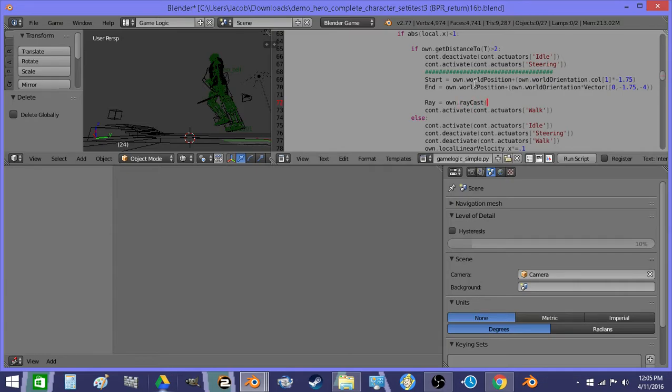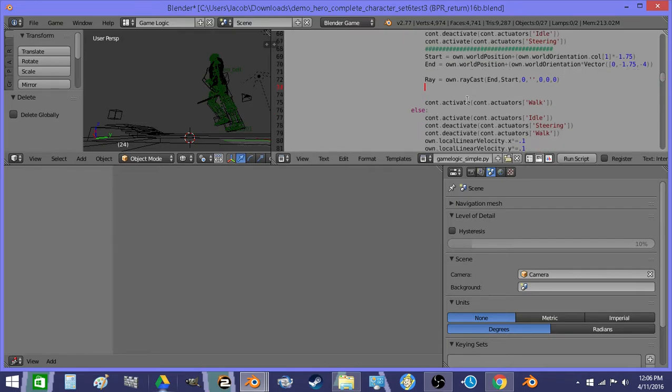So raycast, and then end, start, 0 past. This 0 right here is the distance past the endpoint. And we're looking for any property, and we don't need X-ray. Oh wait, no, this is the orientation of the normals. There's a normal switch in the properties. This is X-ray. We don't need that, and we don't need the hit poly. So we just put 0 on the end there too. And hit poly only works on triangle mesh anyway, so it's not really that useful. So now we have the ray.